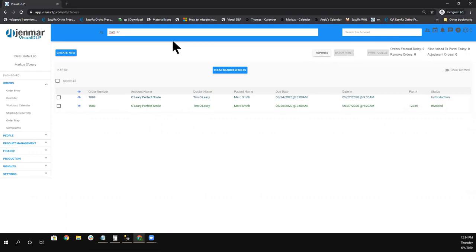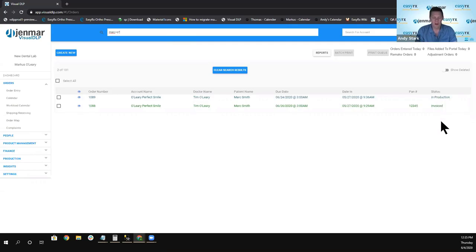As an aside, when we do a data conversion or we onboard a new customer, we do have the option available of importing your history. So if you have case history in your current lab management software and you want to bring that over, we can import that, and that is searchable the same way. It shows up a little different in the search results. The status would be archived, and you would be able to pull that up and see what you did for the patient, or what the appliance or the restoration was, the date, the total invoice, some basic information about that, and we can pull all that in from your current lab management software.